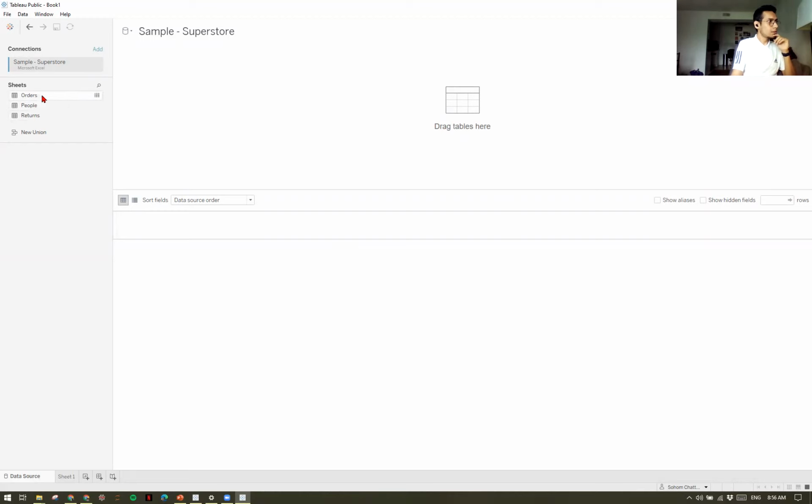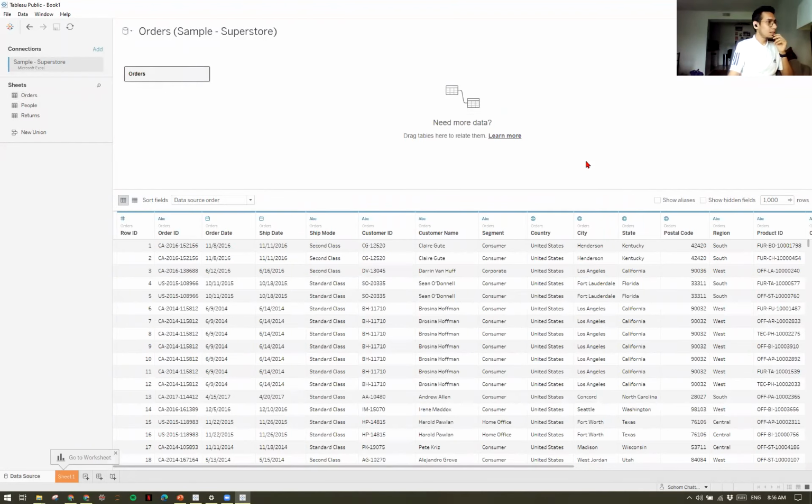If you want to work with any one of the sheets, for example, orders, just click on orders and drag it to this place over here, which says drag tables here. Once you do that, you will find the entire data sheet has been loaded here. This gives you the first few rows of that data sheet so that you have an idea about what your sheet is all about.